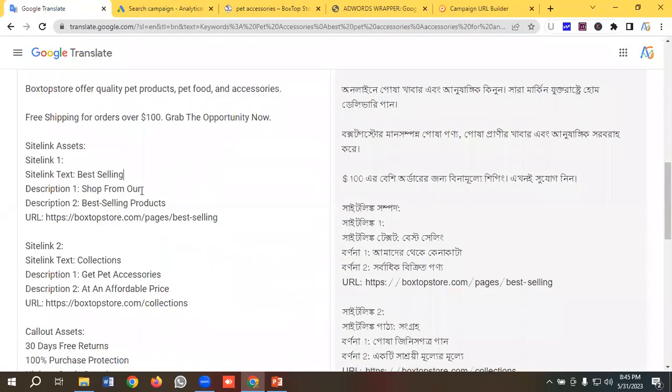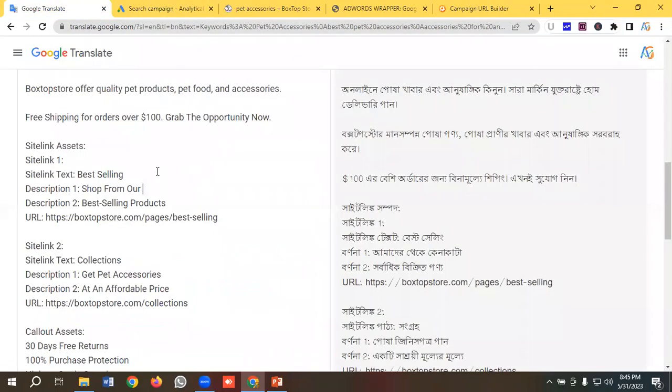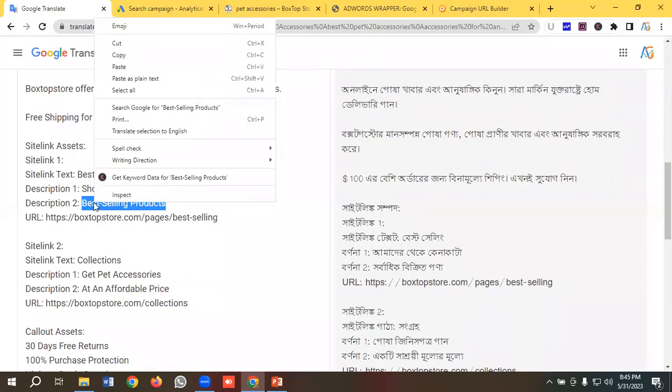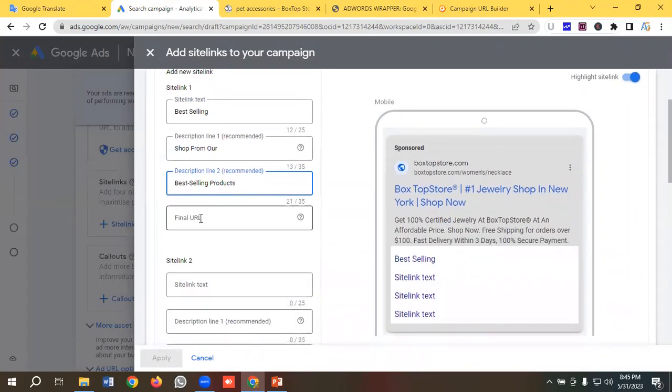And as description line 1, I will use shop from our, and description line 2, I'm going to be using best selling products. So the complete sentence would be shop from our best selling products.